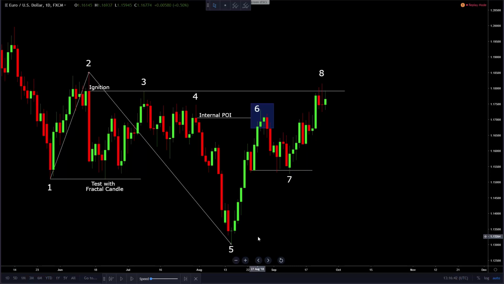When price starts to go back up, there are two major points where sellers might cause some trouble. The nearest point is the internal ignition in number 4, and the second point is the major ignition in number 2. In number 6 inside the blue box we can see that buyers from number 5 met the sellers from the secondary point of ignition, and that caused the market to go down a little bit.